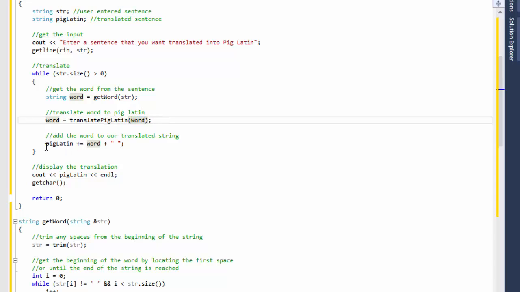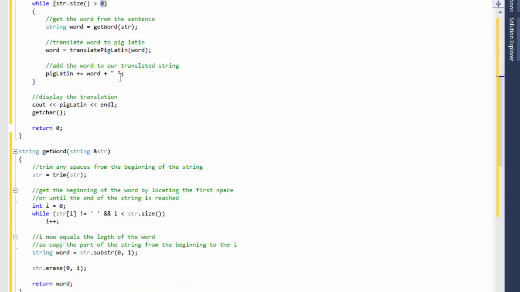And then once it is done, we will add it to our string Pig Latin, and you come over here and do the same with the next word of the sentence and next word until the string size is not greater than 0. Means that's the end of the string. We are at the end of the sentence, and we have all the words. So now we can simply output the whole string.